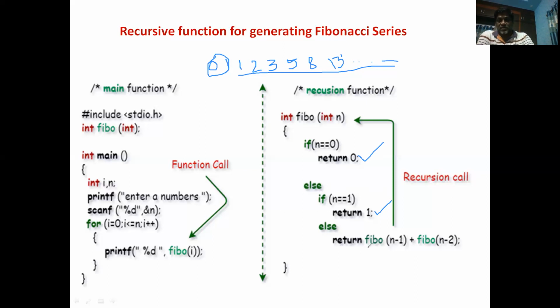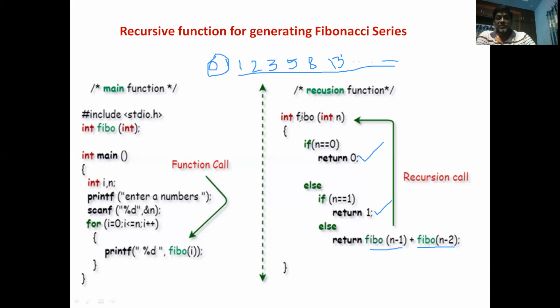return. How do you calculate it from the third number onwards? It is the sum of the previous two numbers. So assuming that this is fib of n, it's going to be fib of n minus 1 plus fib of n minus 2. So this is the n minus 1th term in the Fibonacci sequence, and the n minus 2th term in the Fibonacci sequence. The sum of these two will be returned.